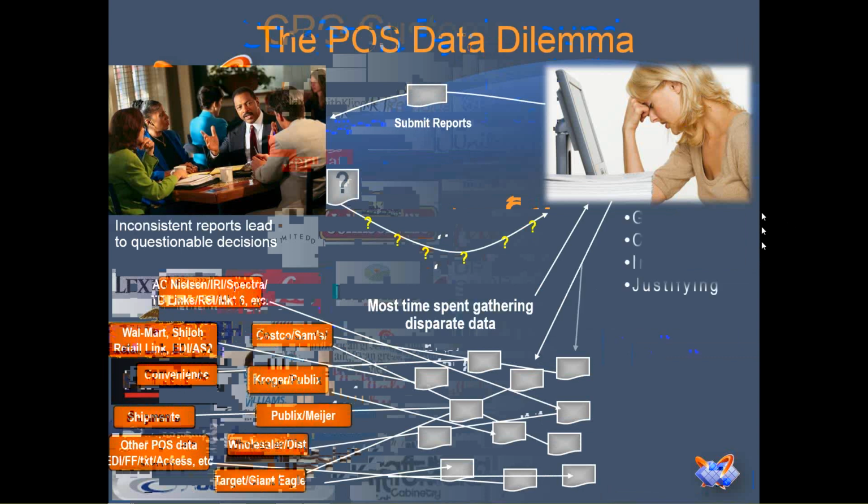The data comes in from so many different sources, and it's just impossible in most cases to get the full value out of it. Most companies are using it just to produce the reports they absolutely need. They just don't have the time to create new insights, even through the data that's there. Each one of these sources, as you can see, provide information and potentially their own reports, but analysts spend an average of 80 to 90% of their time gathering and pulling together data. Inevitably, there are discrepancies in the reports, and analysts are then stuck spending more time trying to figure out where the numbers came from.